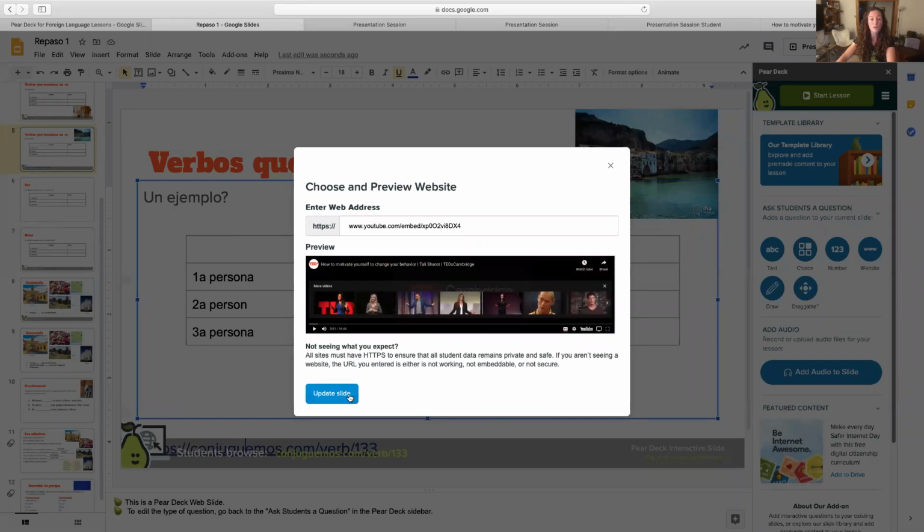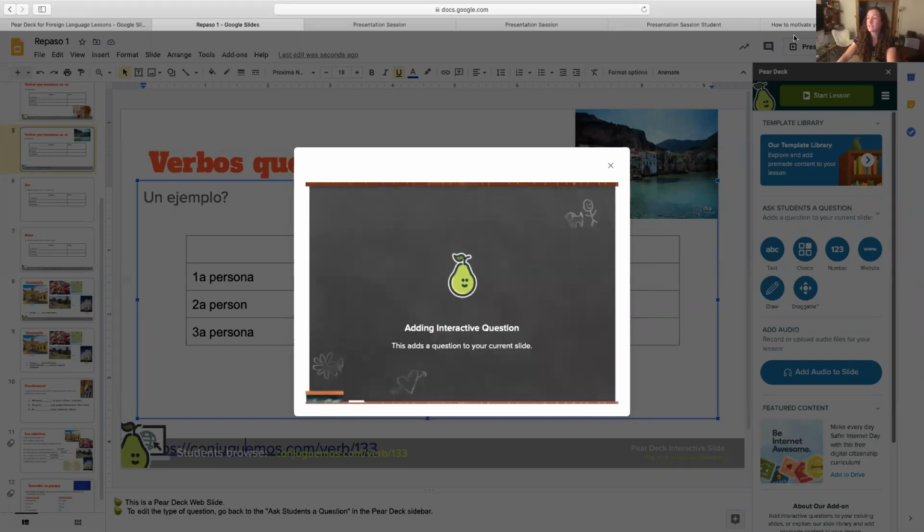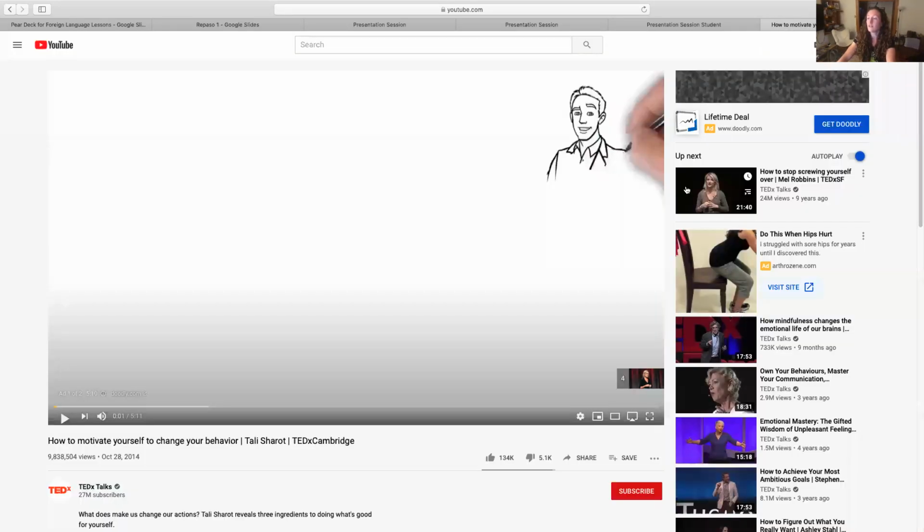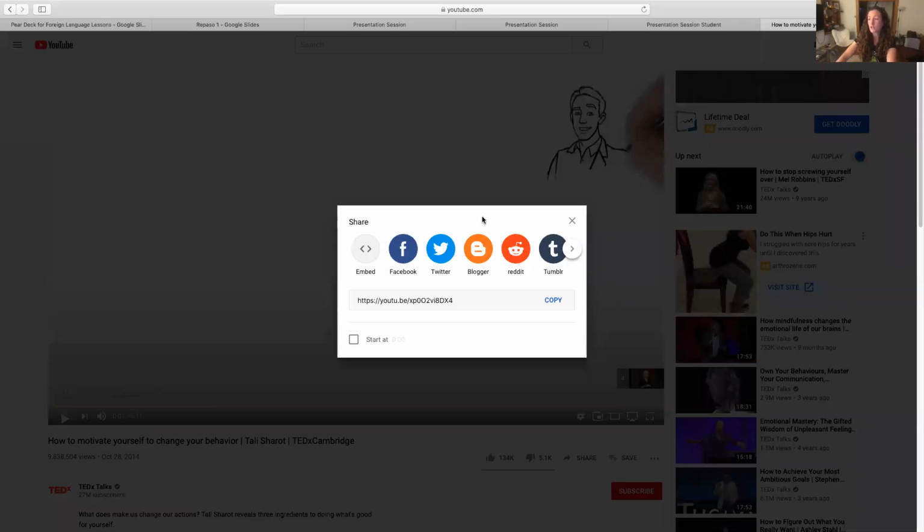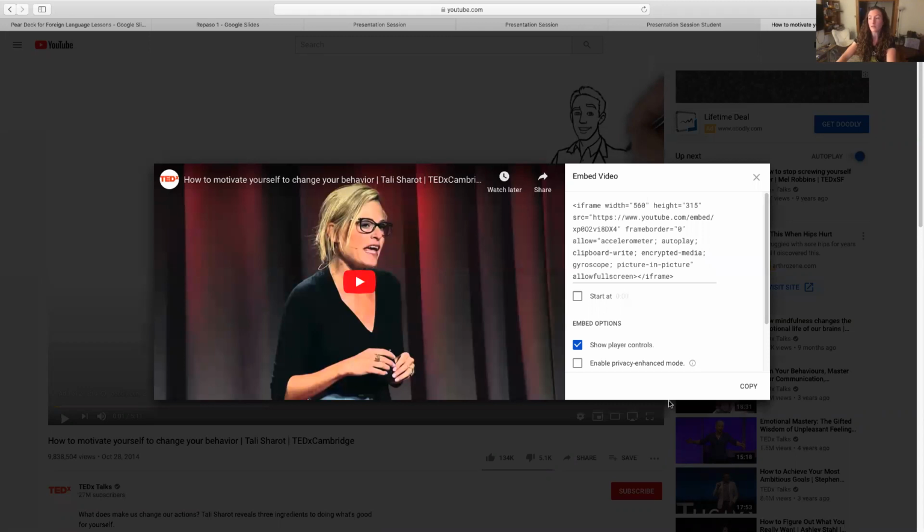So I will show that one more time, as I can see somebody would like to see that from the chat. So from your YouTube video, you click share. When you click share, you click embed. It's really important that you click embed. Copying this URL won't work, but clicking embed will open it up like this. Then you just want this URL. There's a URL that comes in between quotation marks. That's the URL that you're going to copy and then paste into your website slide setup.